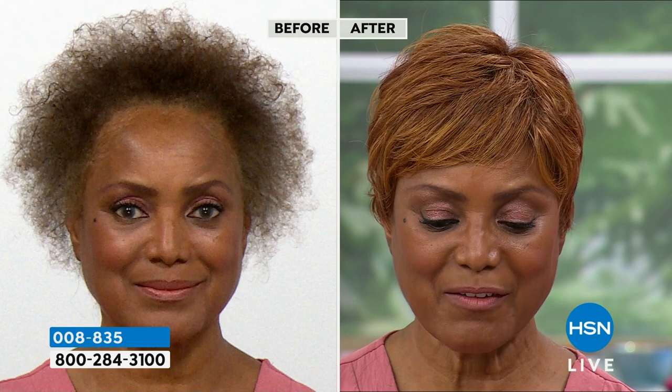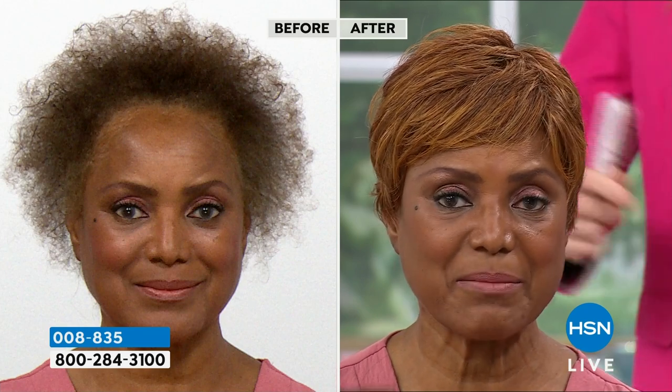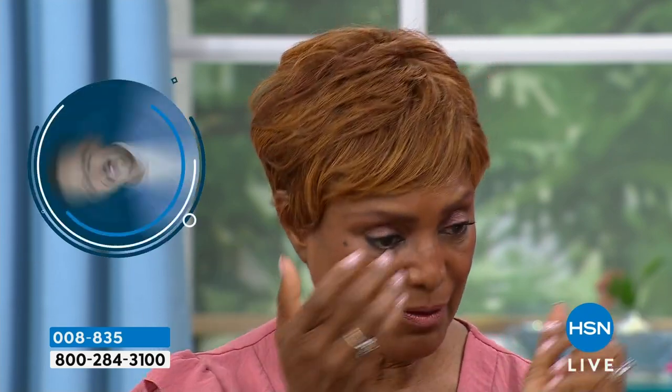Inga is our dark model, but look at this in the beautiful red color — don't you just love what this has done for your skin tone? I love it. I also like the medium brown. You can just change it up. Today you may want to wear the medium brown or the medium red. I like the fact that I had this style a little bit different and now it's styled differently. You can wear it with the bangs combed to the front, or push it up and have it a little more feathery looking.